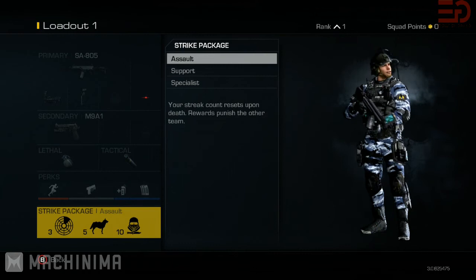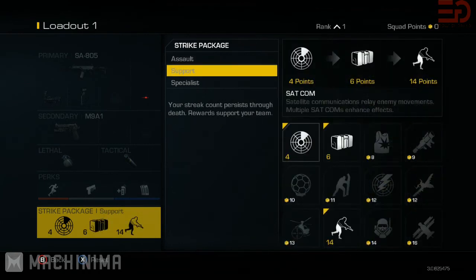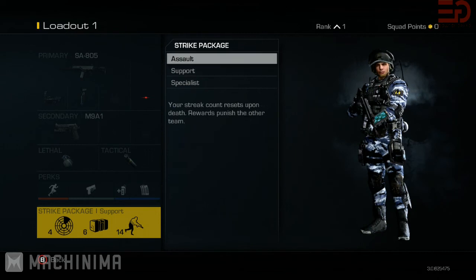And strike packages are basically our kill streaks. So I'm going to be running support a lot. So SATCOM, looks like care package, and what is this? Oracle. Ooh, GPS technology to detect and display enemies. That's going to be nice. But I think that I'm going to be doing something like a ballistic vest or night owl, something like that, because I like to play a lot of support.